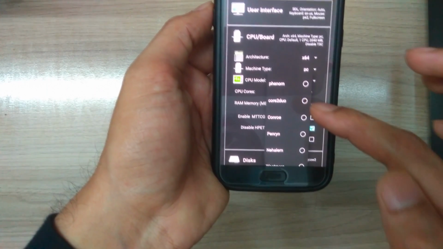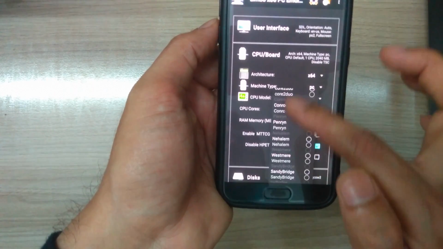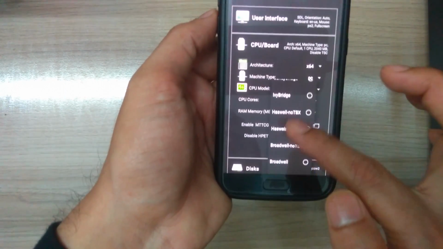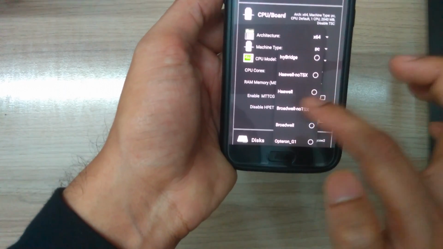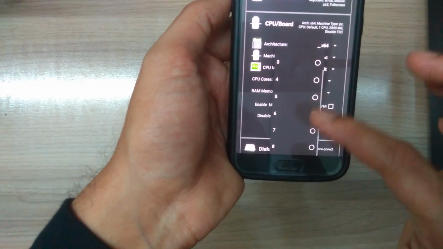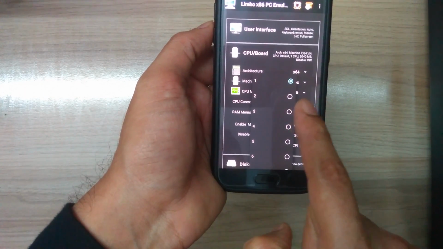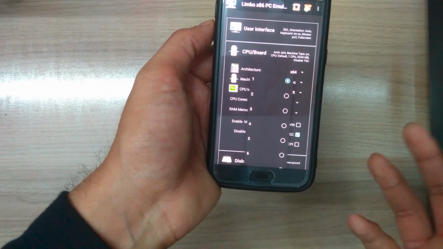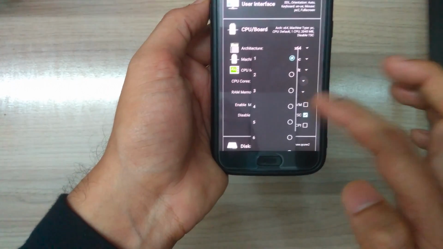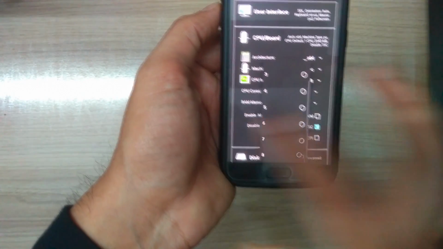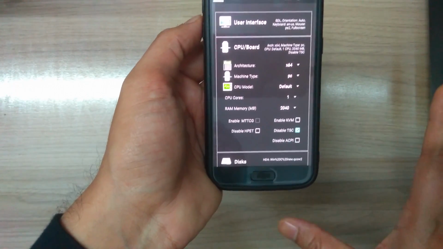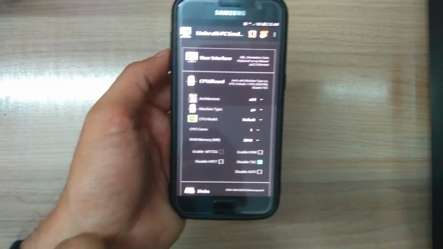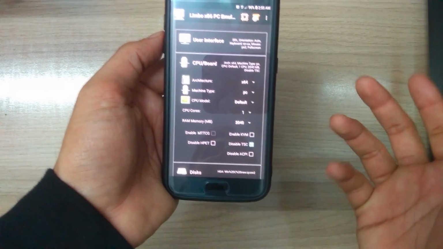CPU model, you guys can go for any one of these. I basically prefer Core 2 Duo because it works great for Windows XP. You guys can also click on EV Bridge or else Haswell, and it's time for you to select the cores. I'm gonna keep this machine for single core because we are any which ways installing Windows XP. You can also keep 8 core, that's not a problem. I mean, it will still work the same way, doesn't make any difference at all. I have tried it, but it remains the same.